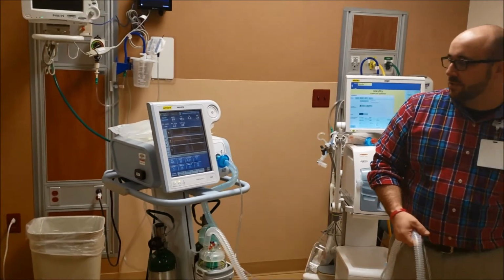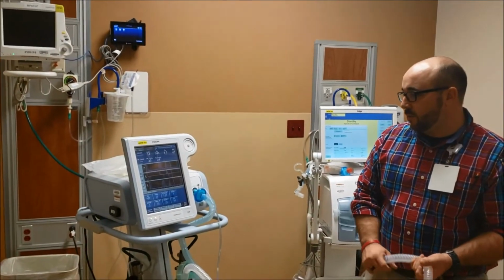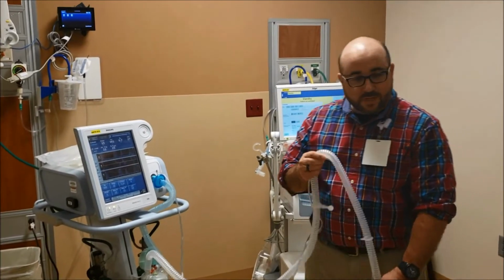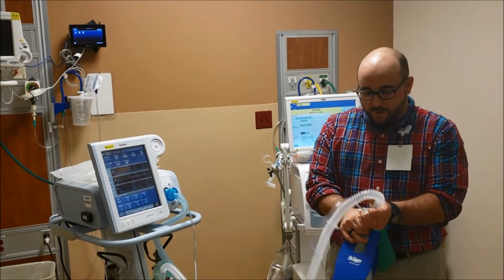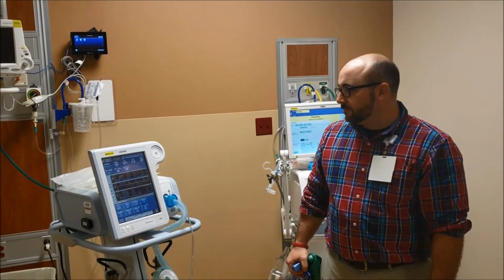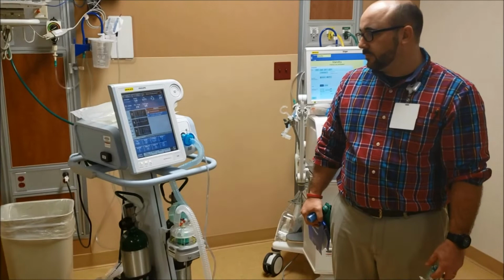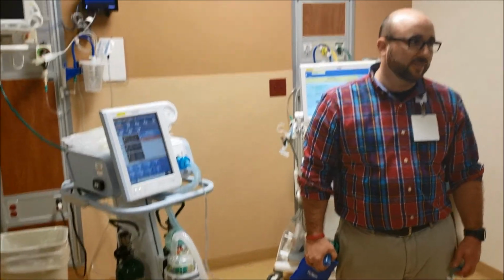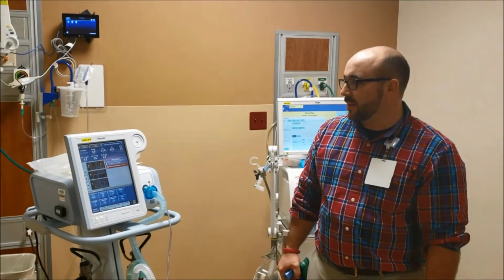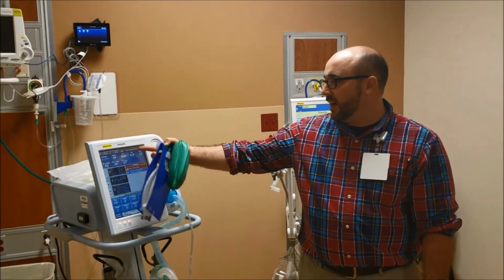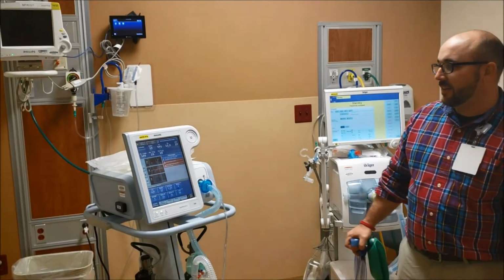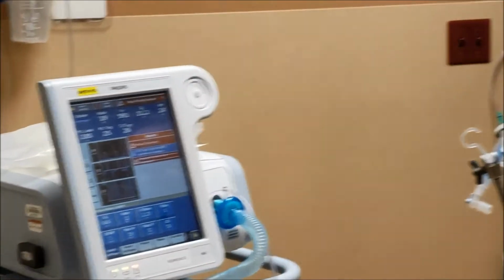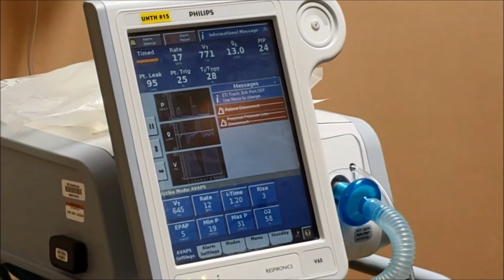This is a new mode that's used quite often. And so we'd like to try this in the future. It has the same type of alarms, so if they pop off, it does sound a little bit different. And you can see high priority alarm disconnect, and once it fixes it, or once you fix it.